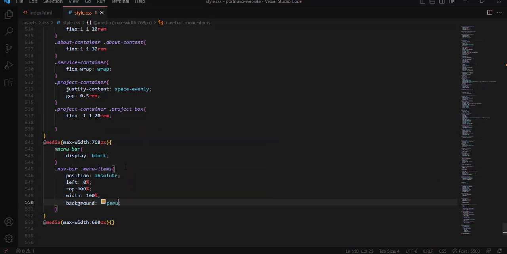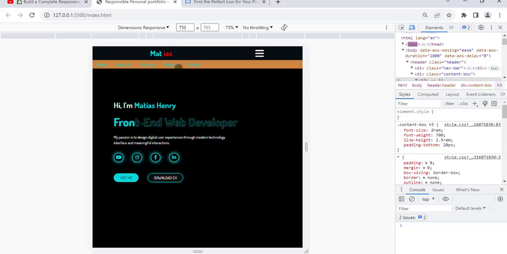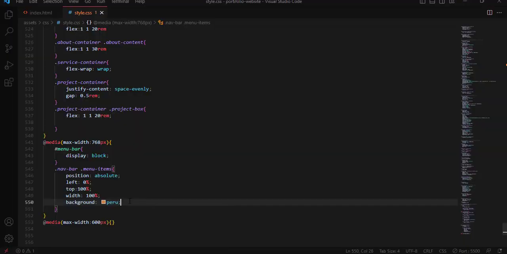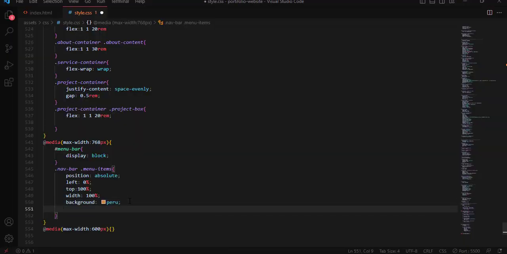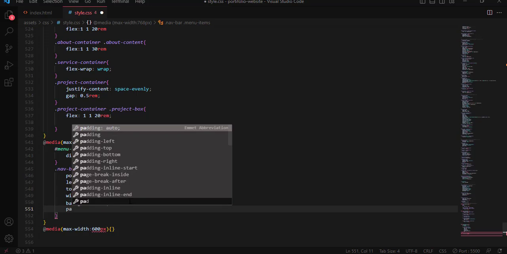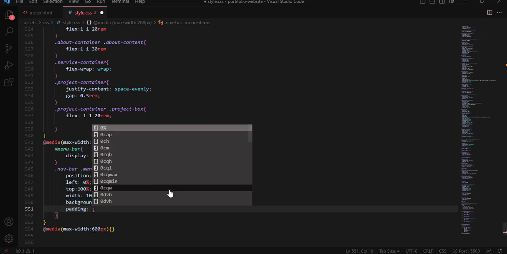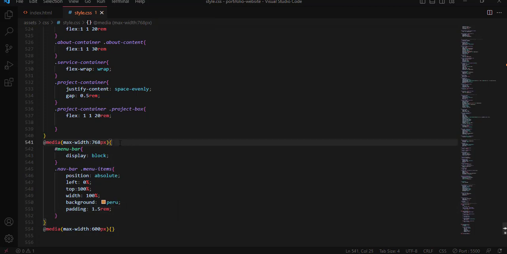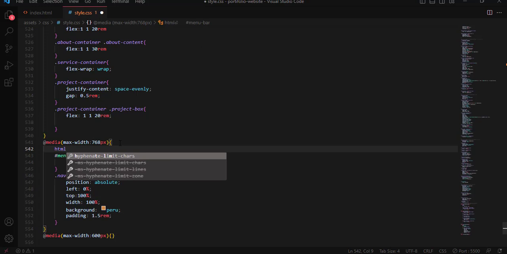So now what I would like to do is we are going to style this navigation menu. First, over here we are going to add padding 1.5rem. Over here, let me increase the font size.